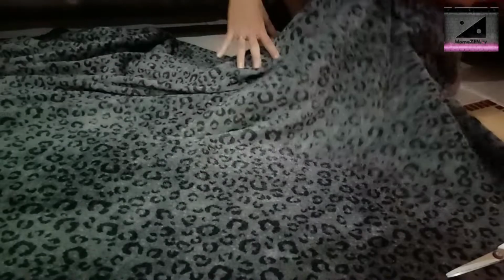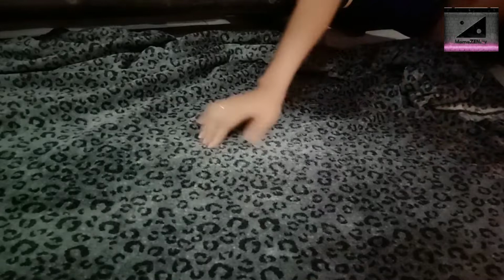So, there's an excess fabric. You have to cut this. Okay.